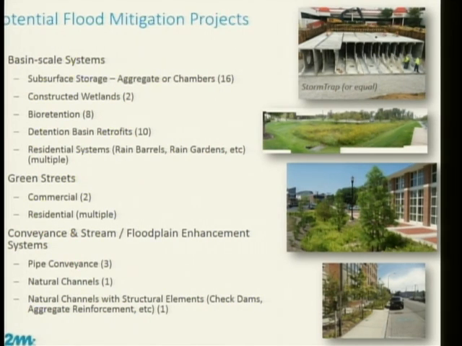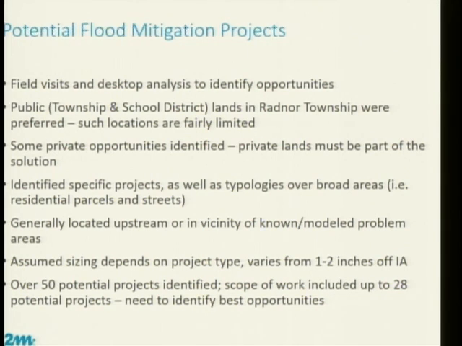What I've added here, there's numbers in parentheses. Those are the number of each type of project that we identified. This was the longer list of projects. Remember, we looked at about 50 projects, or we identified about 50 projects initially. And then we wanted to screen that back, and I'm going to really talk about how we screen back and what we screen back to. A lot of this is repeated from two weeks ago: what types of projects we found, where we found them, where we looked, assumed sizing. Again, we covered that two weeks ago, so I'm not going to spend much time on that now.